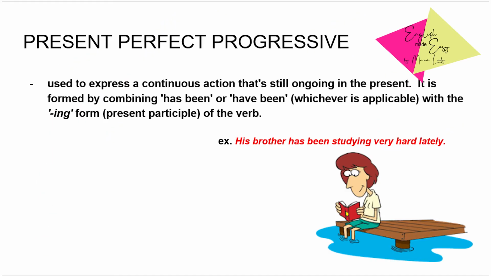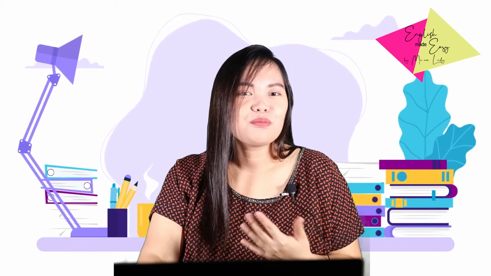So, for example, his brother has been studying very hard lately. So, it's an ongoing action. Lately, parang sa Tagalog, parang netong mga nakaraan. Okay? Parang itong mga nagdaang araw, parati siyang nag-aaral. Okay. So, his brother has been studying very hard lately. Probably meron siyang goal na inaabot, kaya siya nag-aaral ng sobra-sobra nitong mga nakaraang araw. So, it's still an ongoing action in the present.